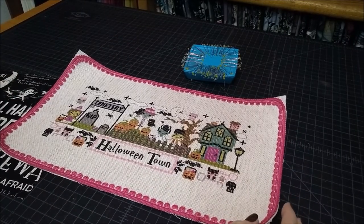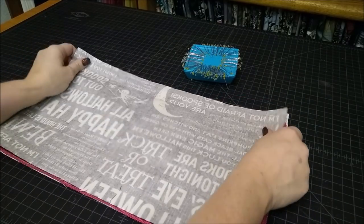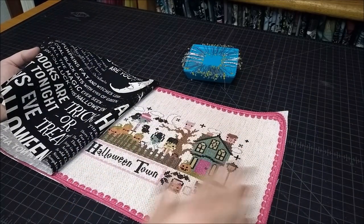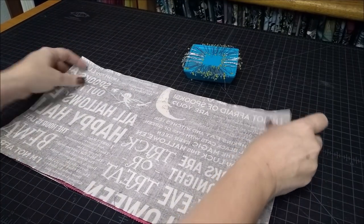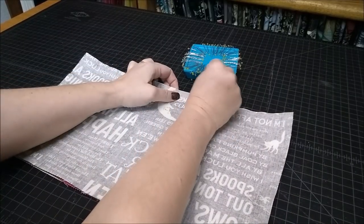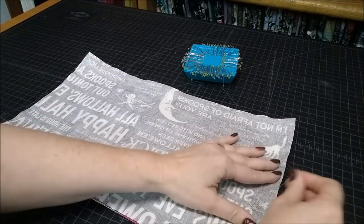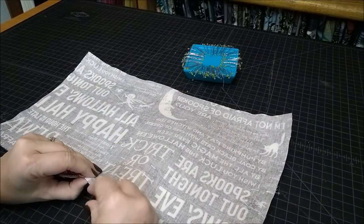It's right where we want it. What I'm going to do is lay the backing side face down, so right sides are together. My stitched side is up because our trim is on that side, and the backing is going to be laid down right on top of that. And because this will shift around as you pin it, I'm going to put one pin on all four sides. I can see it's lined up in the corners, and I'm going to tell you why I did that in just a second.